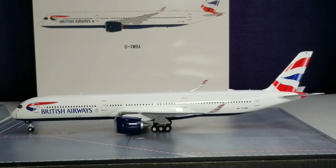All right, so with all that information out of the way about this particular aircraft, and how it has become a game changer for British Airways, which is investing heavily in this airline, as well as the nice looking livery scheme you see displayed here, with no further ado, everyone, let's get down to the nitty gritty and let me show you all the details on this aircraft model. Shall we? Let's check it out.